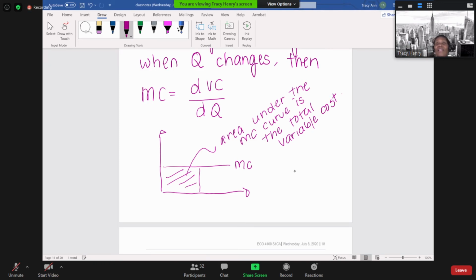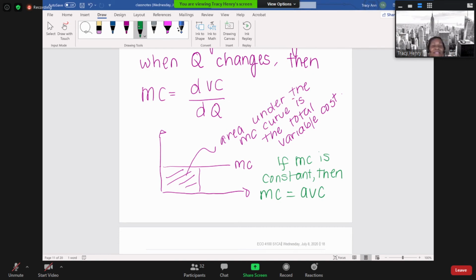So that's one thing to note. The other thing to note is that if your marginal cost is constant, so every time you're producing an additional unit, you're adding the same amount, then your marginal cost is the same as your average variable cost. Now, if it is not constant, if your marginal cost increases when you're changing your quantity, so if it slopes up, then your average variable cost also increases, and they're different, right?